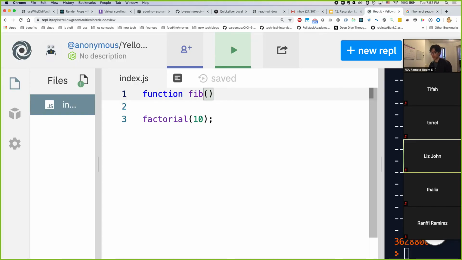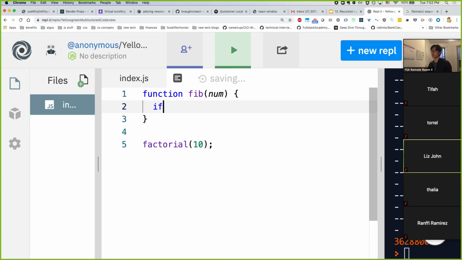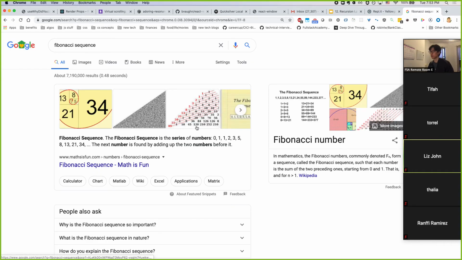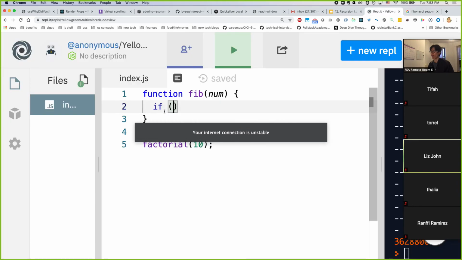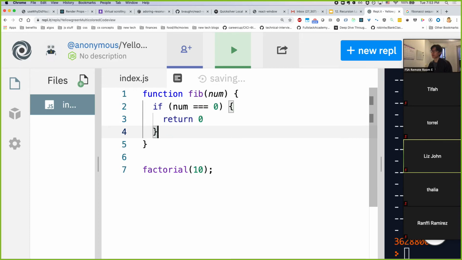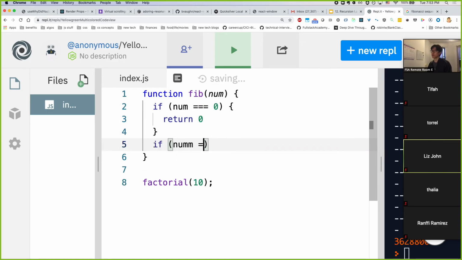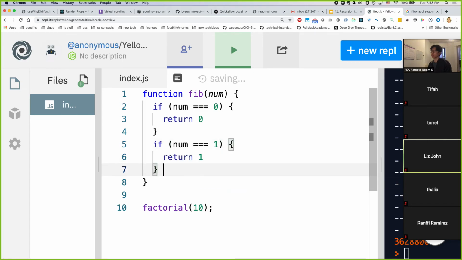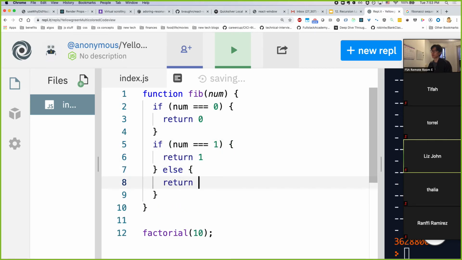So fib of num: if num is 0, then it's 0. If num is 1, then it's 1. Else return fib(num minus 1) plus fib(num minus 2).